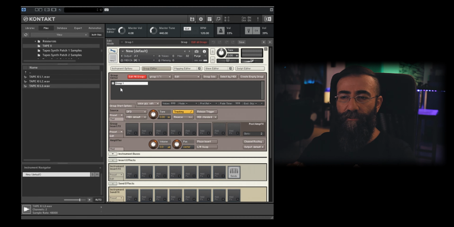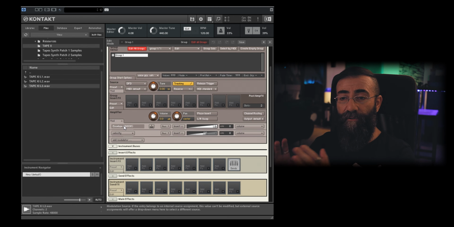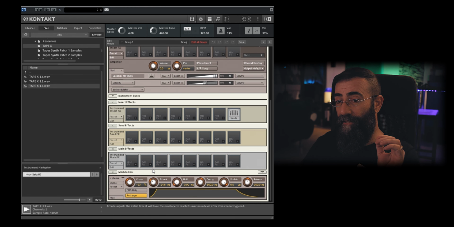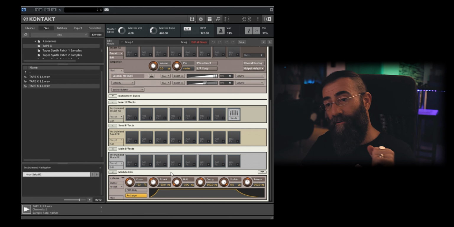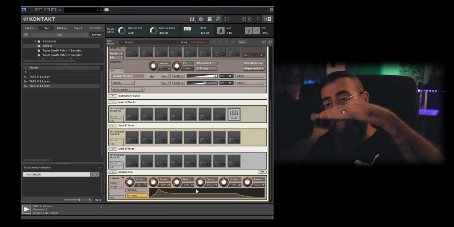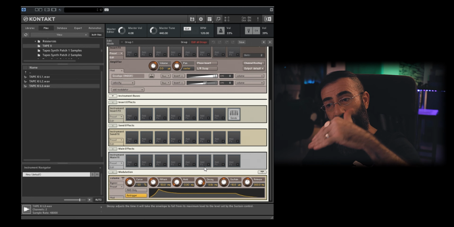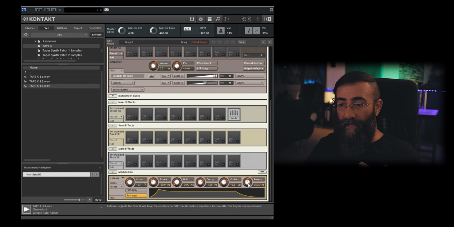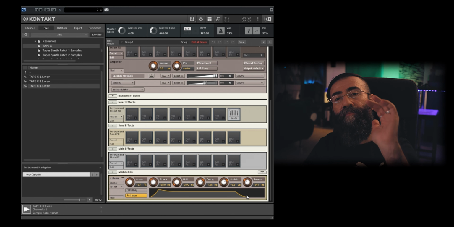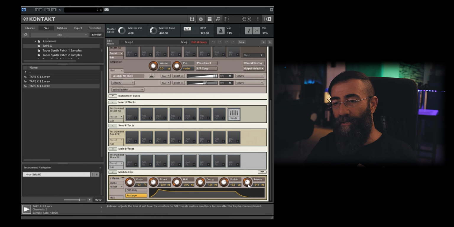When we create a new instrument in Kontakt, the first group carries an envelope modulation, ADSR, for the volume, where you can regulate the attack, how slow or fast the sound comes in, the sustain, at which point the sound will sustain, the decay, how long will it take to reach that sustain level, and the release, which determines how long the sound will last after we depress the key.